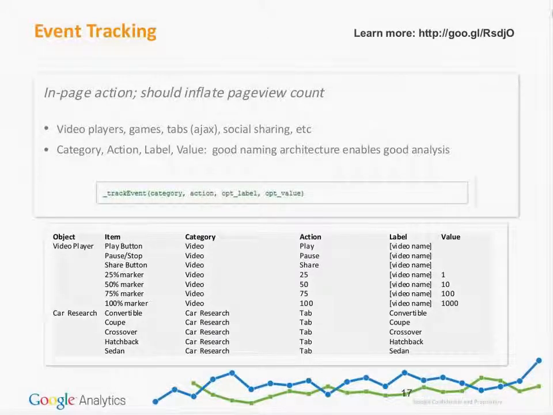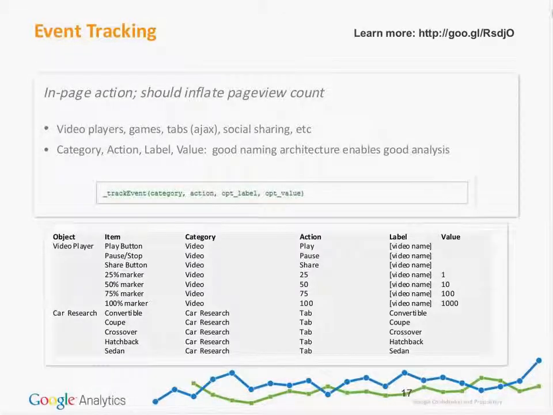You really go through all the little buttons they can push and knobs they can pull. Once you've determined the site will need to be called an event, the step is saying what does this event need to be? Does this need to show up in the reports in a way that I can analyze it? The action label value structure is a hierarchy, but one you can analyze. You can see all the categories of events that were taken, all of the labels, and if you attribute a value, it can be helpful to give some weight.